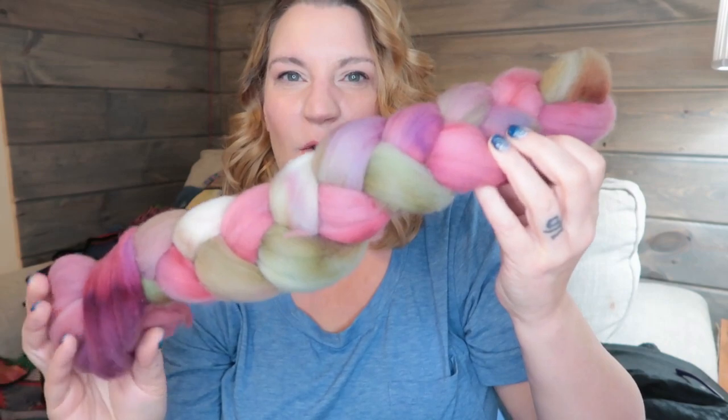We're back with the Southdown, and this is outside kind of my usual color choices and comfort zone, but I am kind of happy with it. I sort of predicted the colors are going to gray out because I covered a large range of the rainbow. Once those colors mix, they're going to tend to gray each other or brown each other out — I think that's going to be cool.